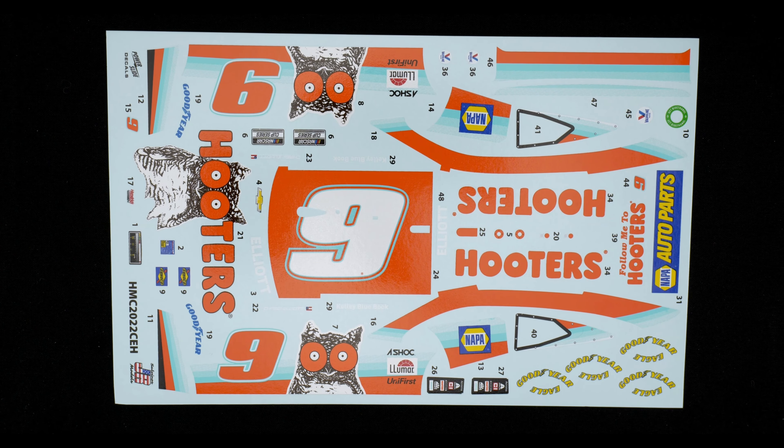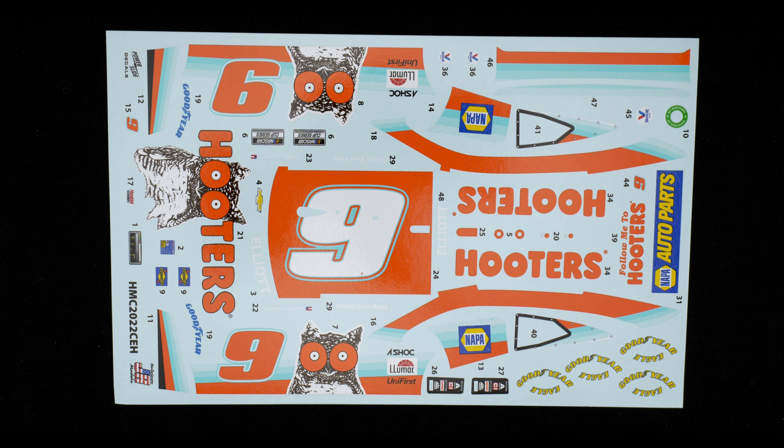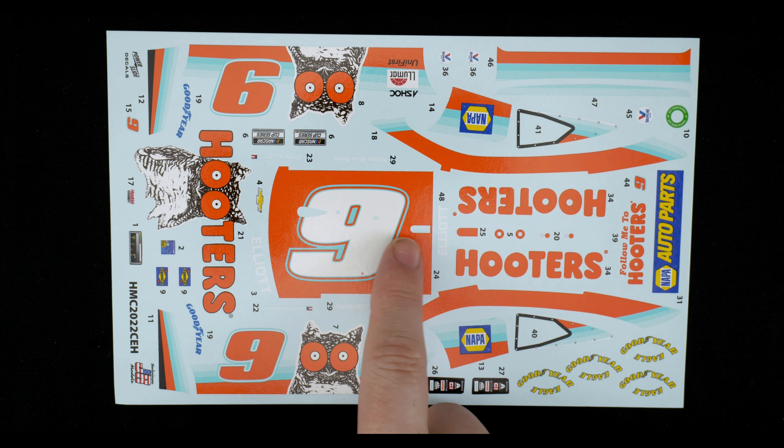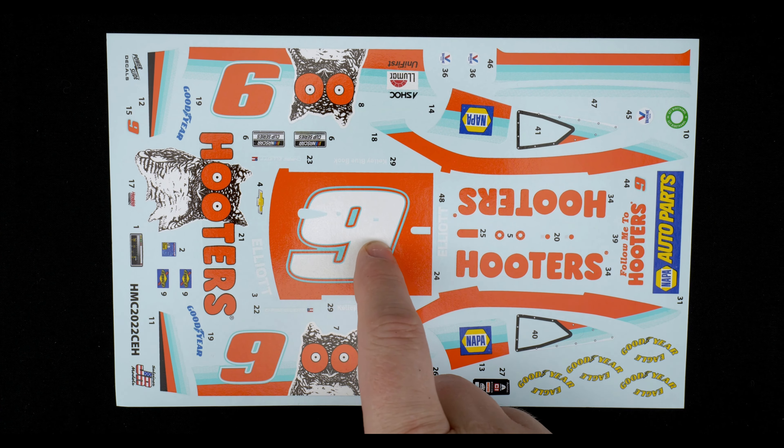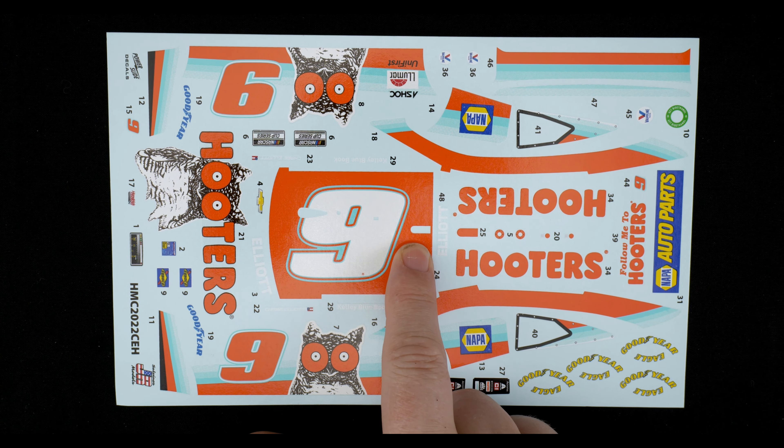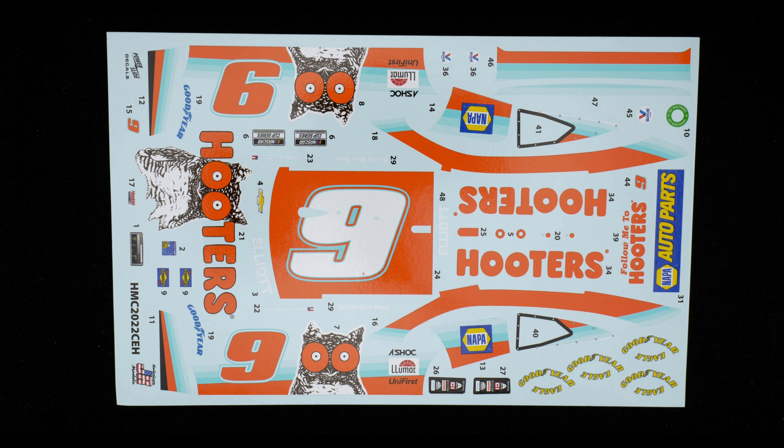And now on to the main decal sheet, which you can see is nice and colorful. You just need to paint the body orange and the decals will take care of the rest. On the roof decal here, they have all the openings cut out for the camera pod, radio antenna, transponder antennas, TV antennas, the rearview mirror camera pod cut out. They're all cut out for you. So it will be much easier to apply that roof decal.